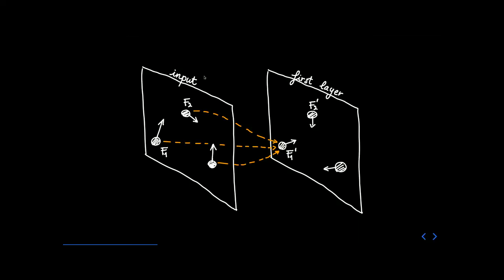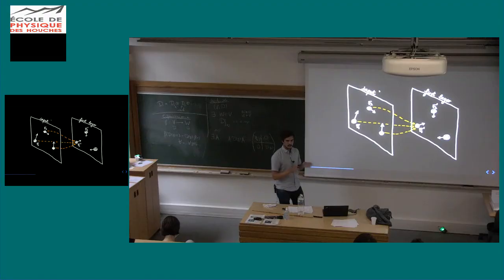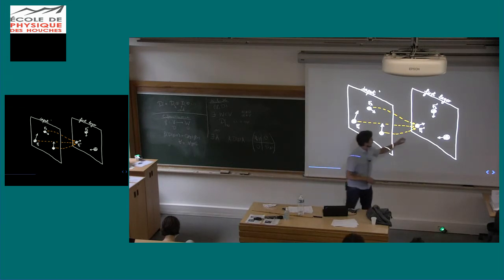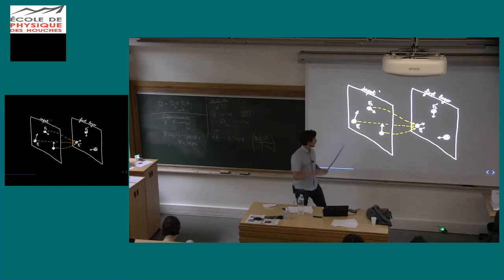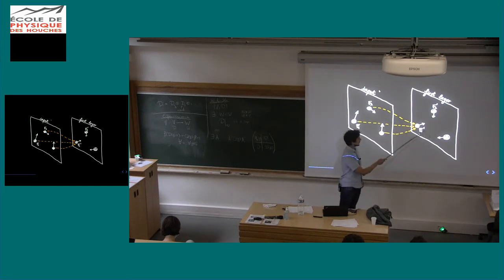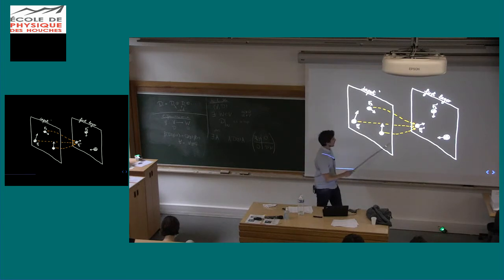So here I define what kind of input I want for my neural network: points in space, and on each of these points there can be many features, like vectors or scalar values, for instance the color of these balls. This vector can be the velocity or the momentum of, I don't know, anything. And now I want to define an operation for my neural network. I have my points in space and they have some features. I want to create new features from the old features. So each point will compute new features using the features of its neighbors.